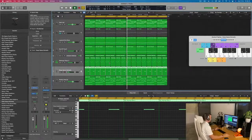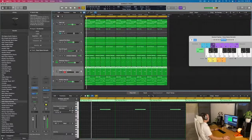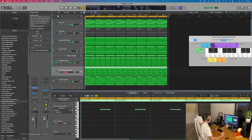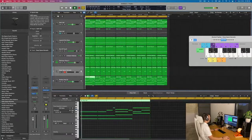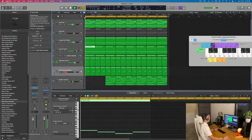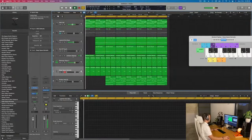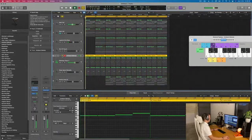But let's continue to this track. My first idea really right away is to start straight up with the piano. Like if you ask me, I just cut everything, start with the piano. Not even a bass, not a melody.